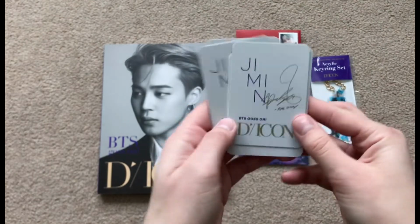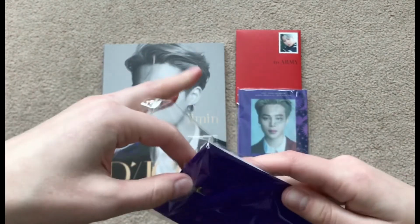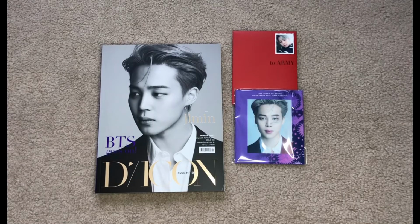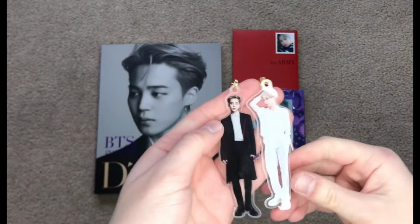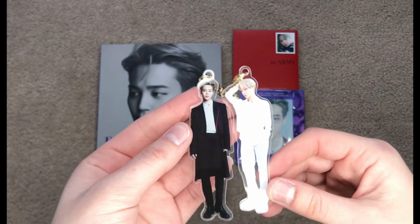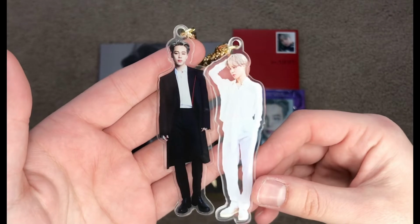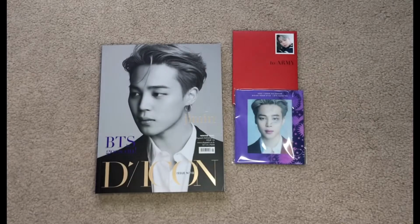So that's what they look like. Okay, key ring. This thing, sticky plastic off. It's gonna take forever. Be right back. I had to turn my ring light on because these took so much longer than I thought they would. I thought I had it down. Maybe when I do Jungkook's I'll have it down. But here we go. That's what they look like. So cute. I really love these.